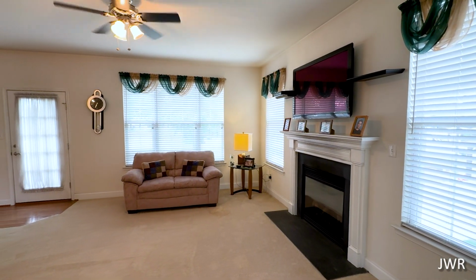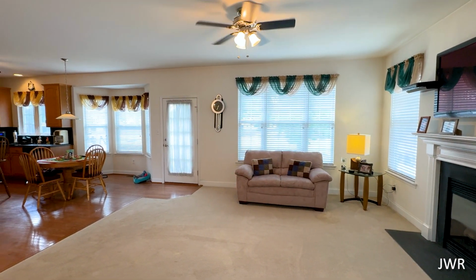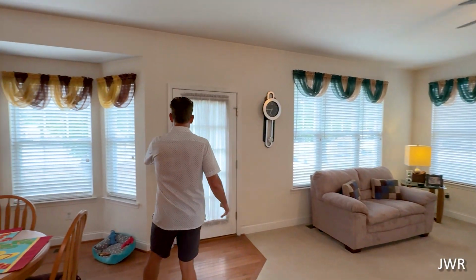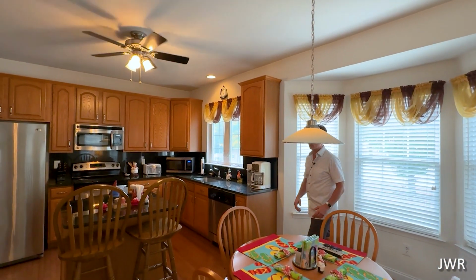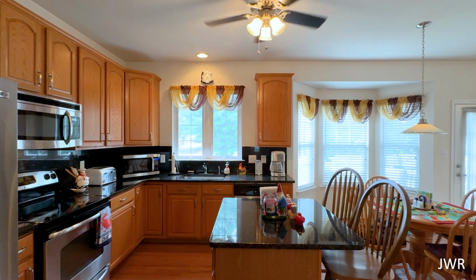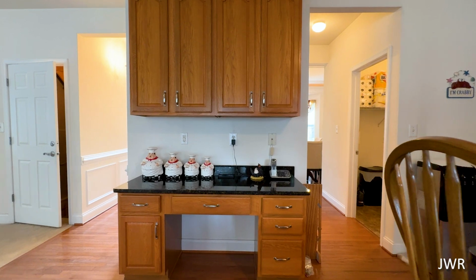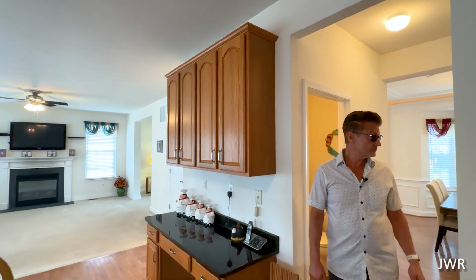So coming from the formal living room, this is the family room. You have the gas log fireplace, windows galore here, copious amounts of sunshine come in from the south in the afternoon. We'll check this out in a minute, the outside. Another bump out, which gives you more space for an even bigger table if you want it. 9-foot ceilings. These are the 42-inch cabinets. So you've got gobs and gobs of space here. And you have the granite countertops, stainless steel appliance package as well. And what's really nice, it has this desk with the granite countertop, and you pull up a chair, put your computer there, nice and neat.